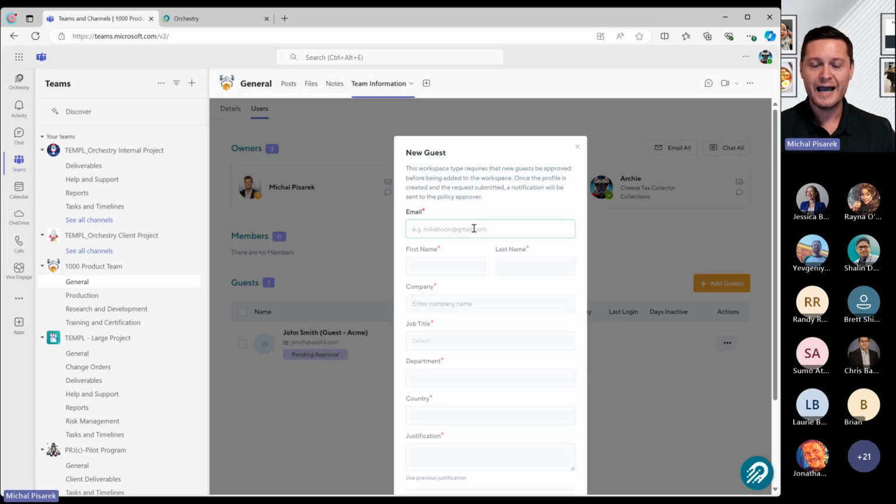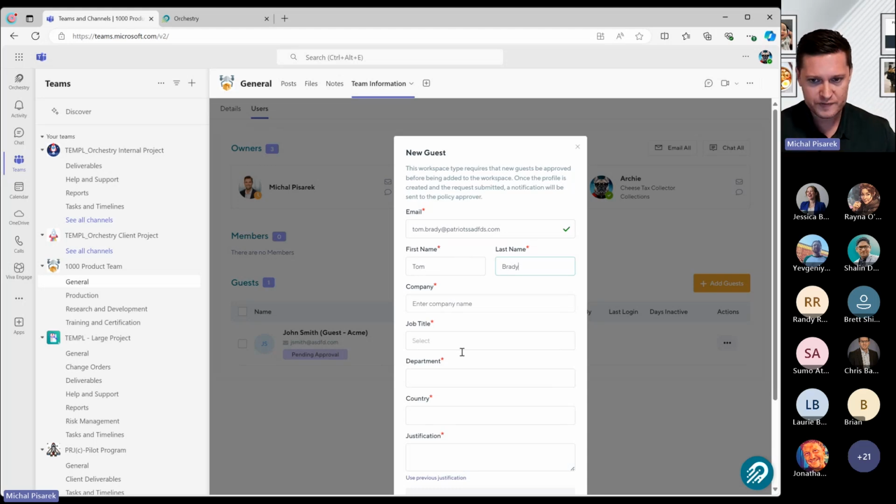Notice now I have to fill in all of this information. So we're going to say Tom.Brady, Patriots. Now, I have no idea if this is the Patriots email. I don't think it is. So we're just going to put in a random email through here. Whoops. Even smart enough to make sure we've got a proper email. Perfect. So we're going to put in Tom Brady. Notice I have to capture this information. Why? Because that's what we specified as that policy.